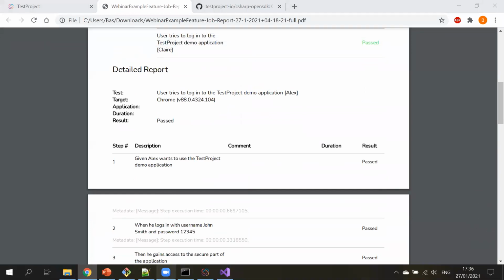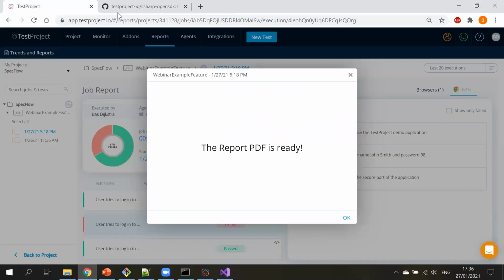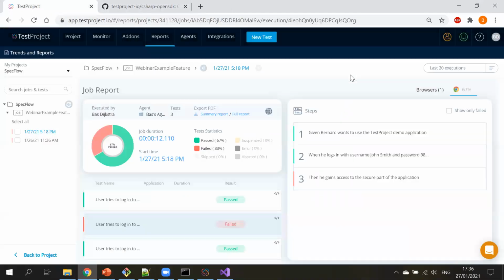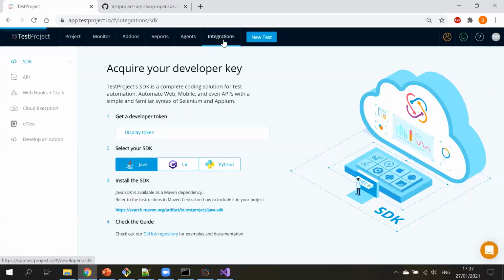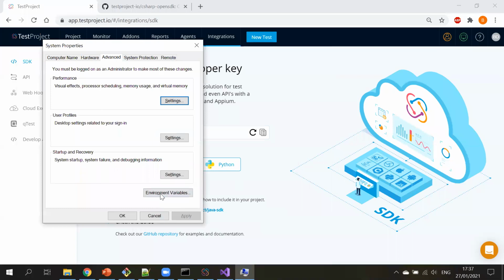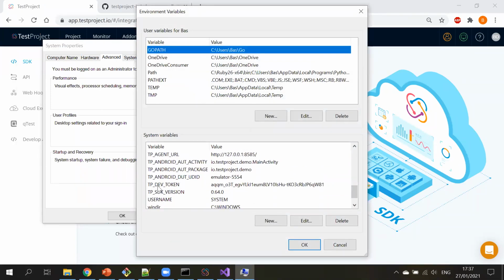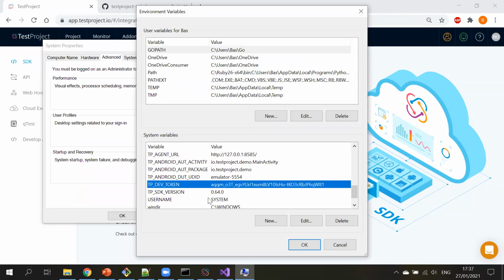Maybe another interesting thing I know people are asking about is where to set up the developer key. So you get it from the integrations tab. You can generate one here. And I can set it up either, and again, this is Windows specific, I have it stored here in that TP dev token environment variable that I used.